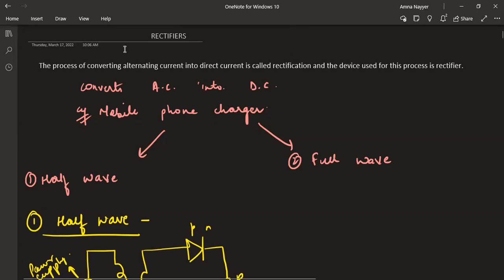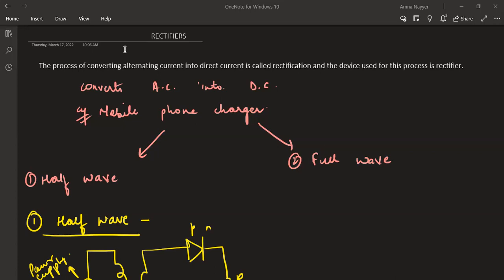See, rectifiers is the last topic because after rectifiers, you have special purpose diodes, photodiodes, solar cells, Zener diodes, transistors, logic gates. These have been deleted from your syllabus. So rectifiers is the last topic. This is also not a very important topic. Let us just discuss it. If by chance any question is asked, then you will be able to manage it.